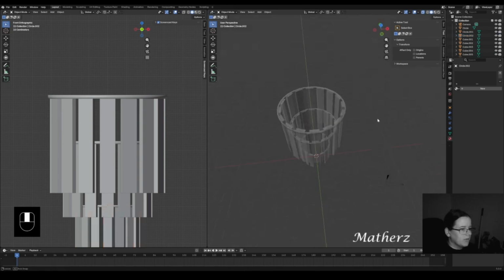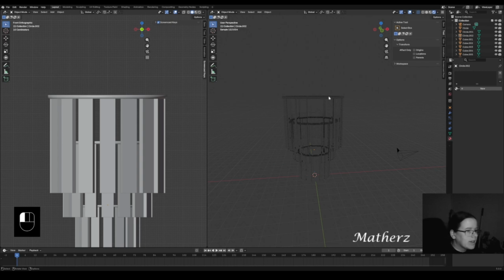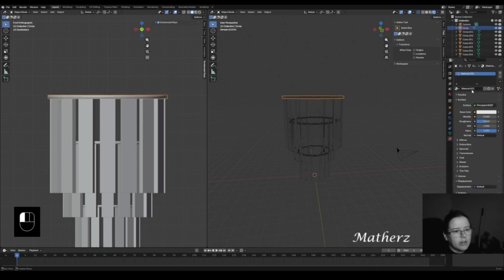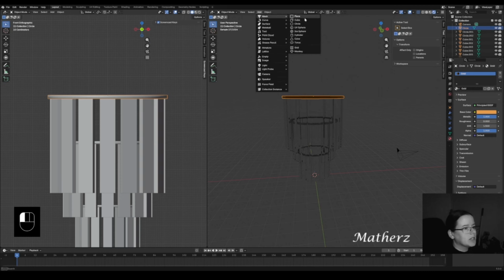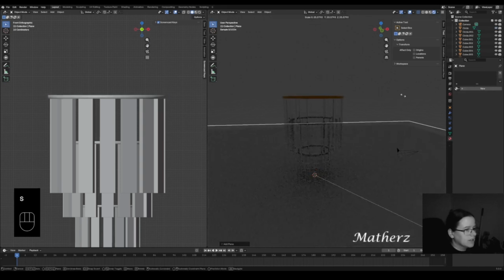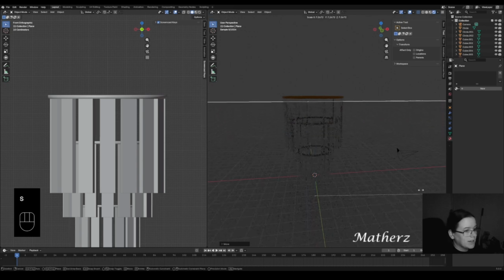And all I'm going to do with this now, we've got this, is add some little gold trims to this. So we can do new material, let's call this gold. We'll do this slight orangey yellow. Let's go metallic. Roughness down. I'm going to go ahead and add a mesh and a plane at the bottom right here, so S for scale. And there's no light in this piece at the moment, primarily because we've not added the light source yet.